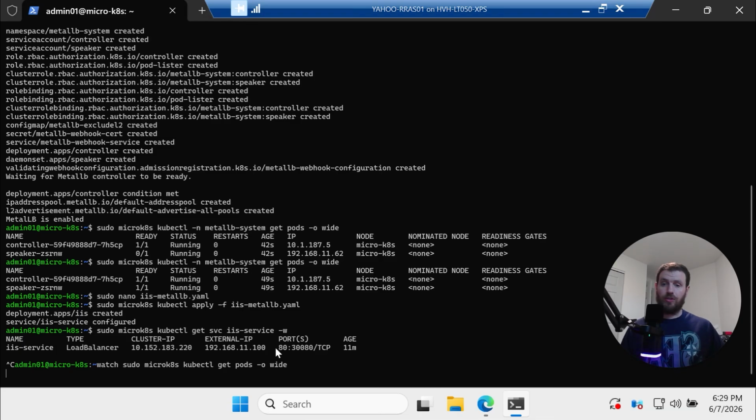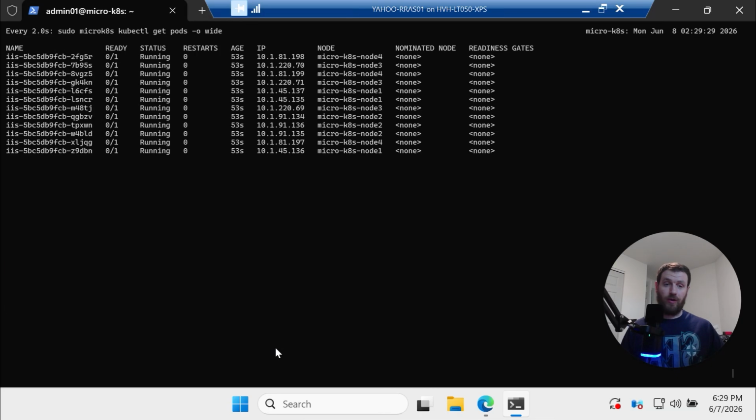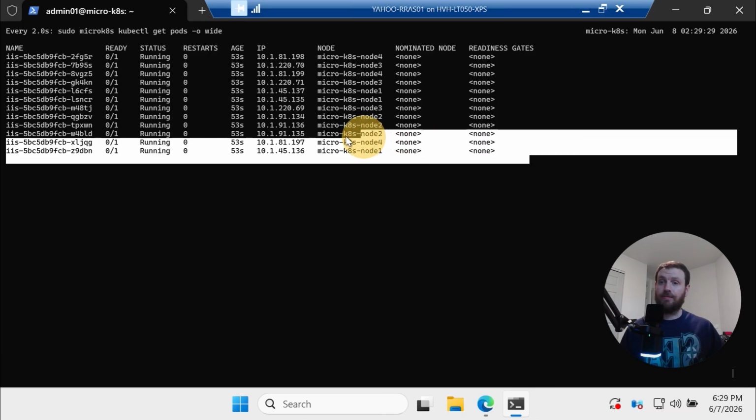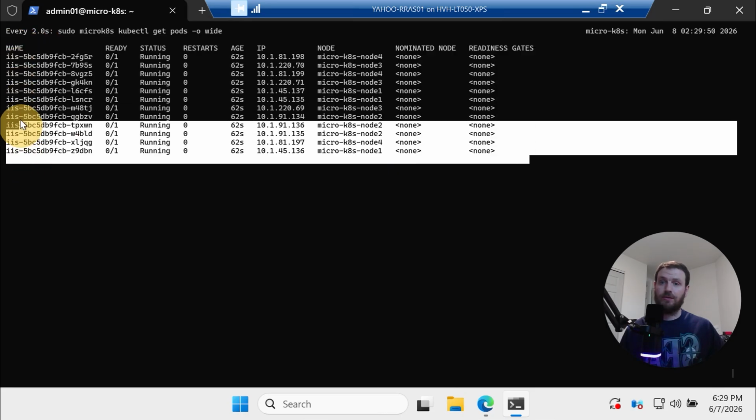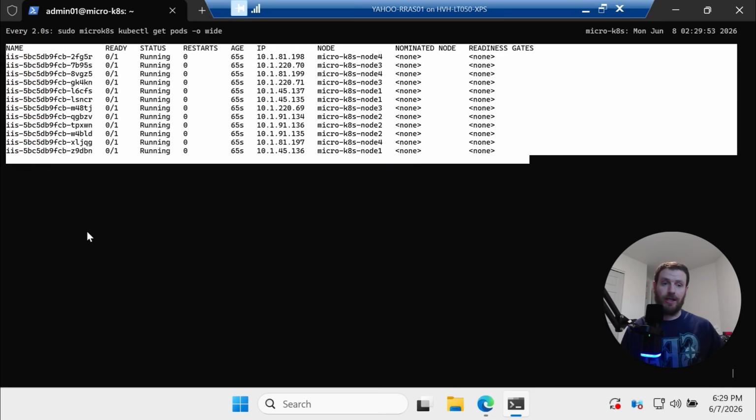So now we'll see our 12 containers, or 12 pods, and how they are all coming online. So they all would have said container creating. Now they have switched to running, and then we should see them start coming online.